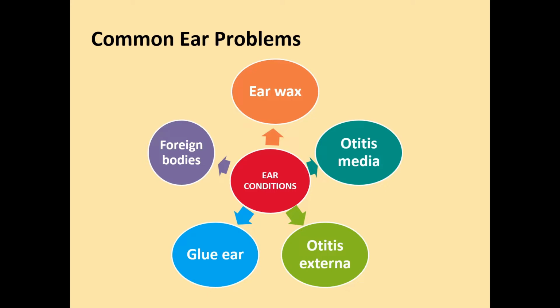If you are going to try and remove something from somebody's ear, although it's probably not recommended in the pharmacy setting, for a child, you should pull the lobe down, and that will help make it easier to get the item out. And in an adult, you pull the pinna up, so hold the ear at the top and pull upwards, and that will make it easier to remove something. Symptoms of a foreign body will be similar to earwax impaction, and there may be pain, and if the foreign body's been there for a long time, there could even be a discharge if some kind of infection has been caused.